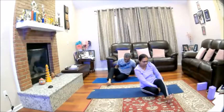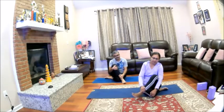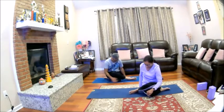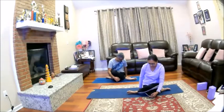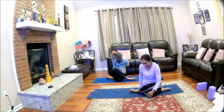Now we will do Gaumukhasana. So take your right leg and bend. Left leg too, both the heels next to your sitting bones. And both the knees are on top of each other. You can lift your body up a little bit and align your knee position. You can use a yoga belt or strap.